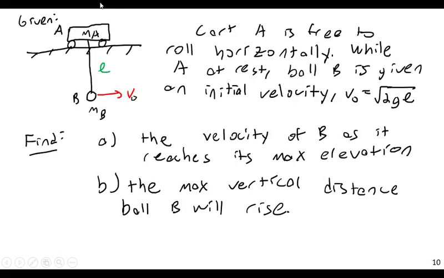Now, if this cart were just fixed to the ground, this wouldn't be that difficult. It would just be a very simple, idealized pendulum problem. However, we have made things more difficult by making it so that the support of the pendulum can now roll backwards and forwards. Uh-oh. Initially, this cart has no horizontal momentum, but the ball does have some horizontal momentum, right? If it's moving to the right, the ball has to swing upward.